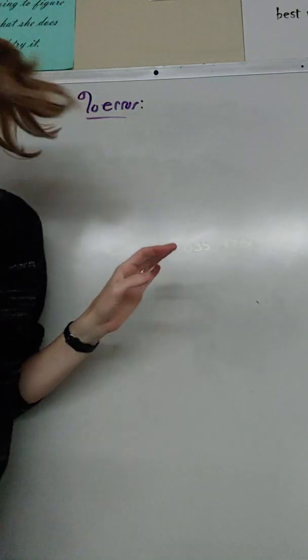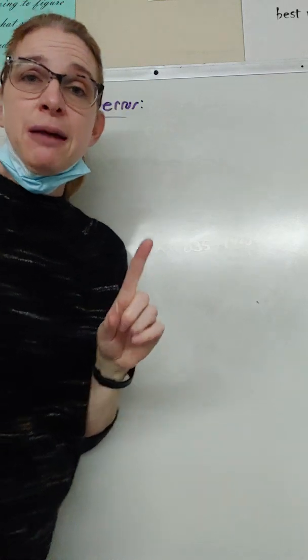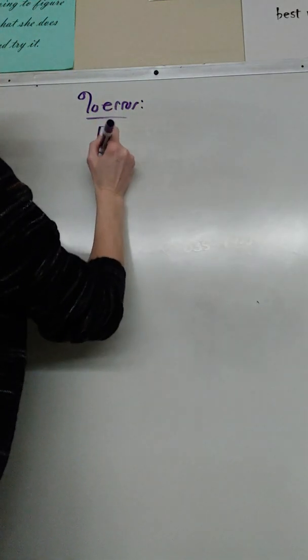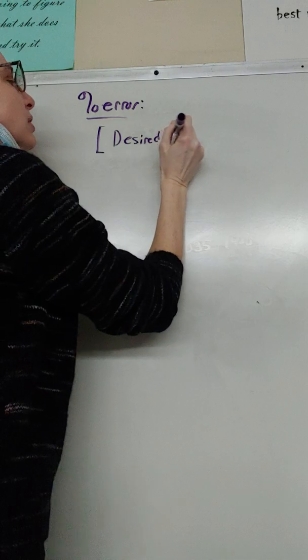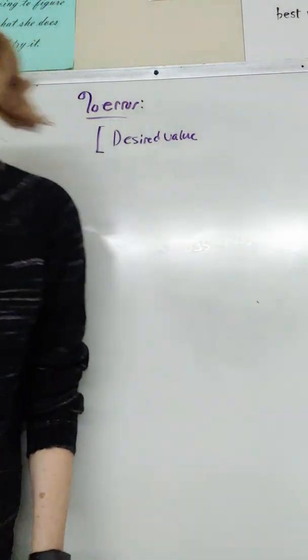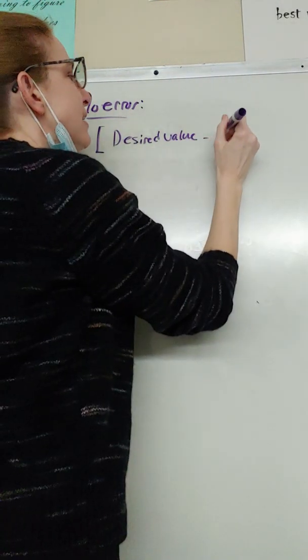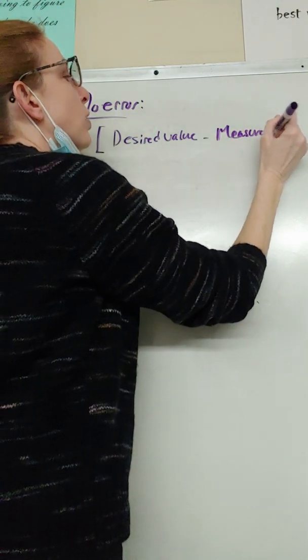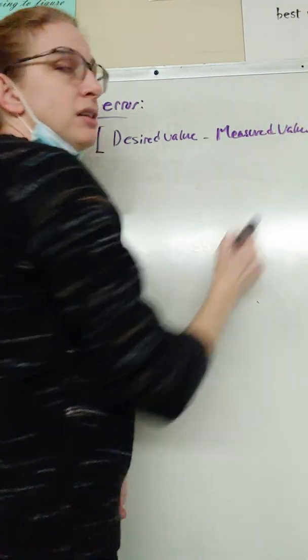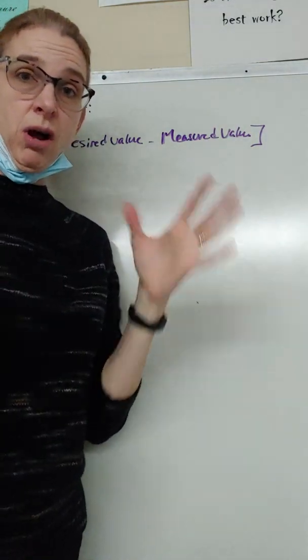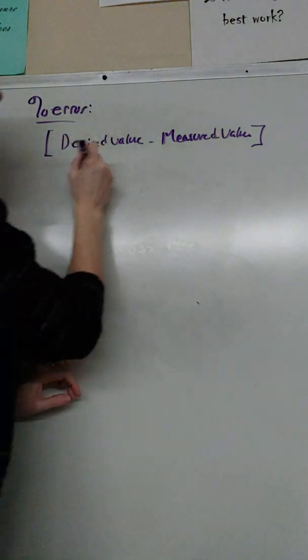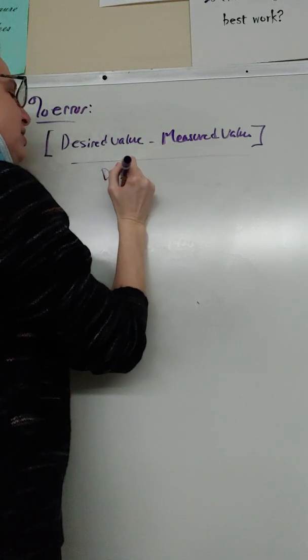So this percent error formula, I'm changing it from the book, because the wording of it is a little odd. So instead of saying actual value like your book does, we're going to say desired value. So the desired value minus the measured value. It's just that one word we're going to change. So desired value minus measured value, and see, I'm putting that all in absolute value bars. Remember, that means it's always a positive number. How many jumps from 0? Always positive. Over, so divided by the desired value.